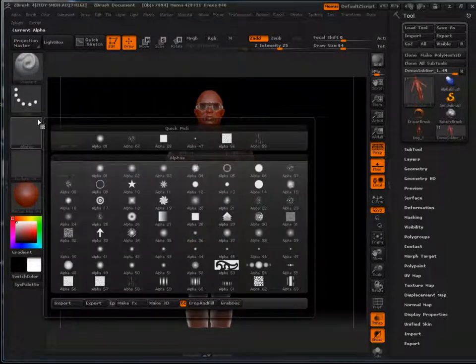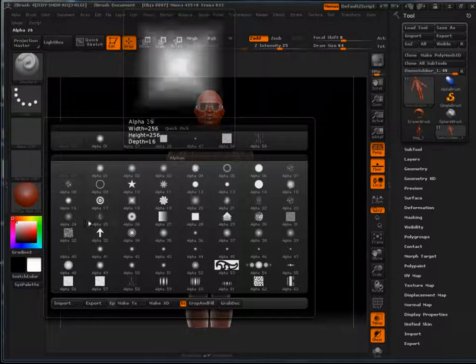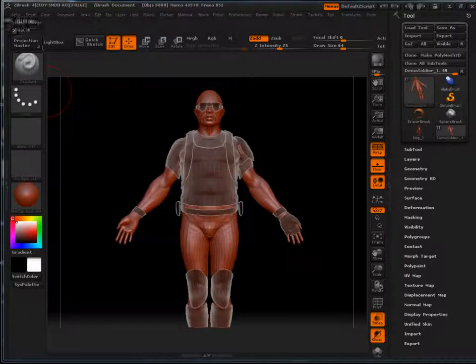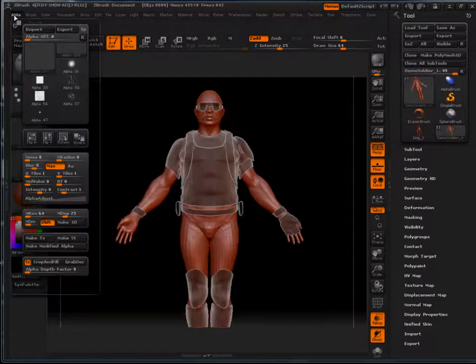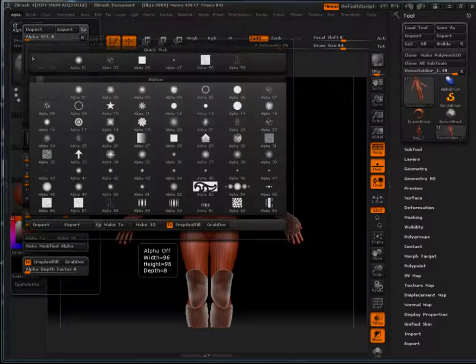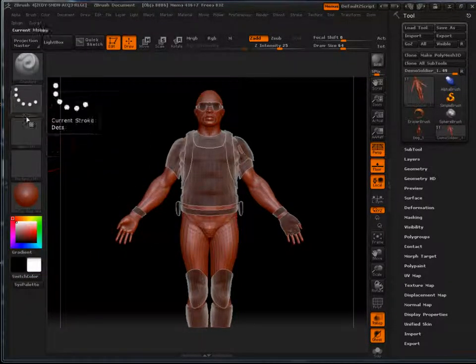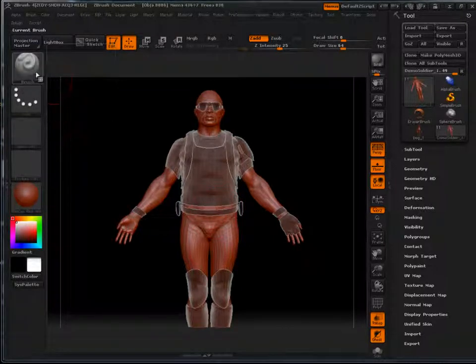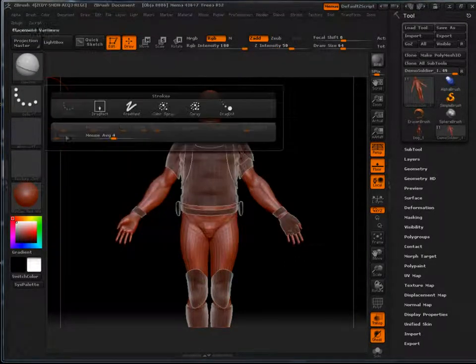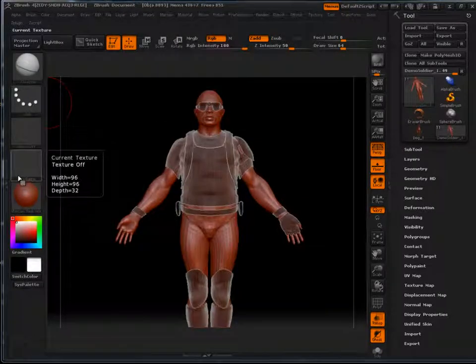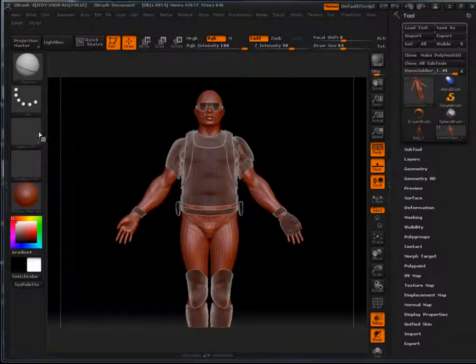The alpha menu is accessible here. This is the alpha palette, and these are kind of abbreviated versions of the main menus that are up here. Anything down here in the interface is actually being pulled from up here in these top menu bars. The alpha menu, for example, is just right here. There's the same alpha palette located under the alpha menu, but you'll notice there's far more options here under the regular alpha menu. The purpose of these buttons here are just to allow you to quickly go select a new brush, select a new stroke, select a new alpha or a texture, and then start using it. So it's just here for speed.